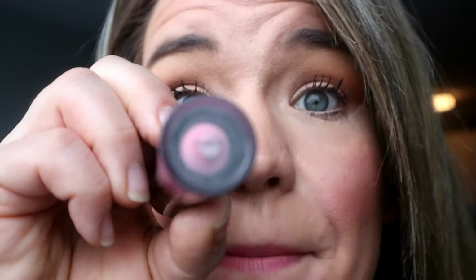I'm not sure how I'm feeling about this lip color, but it is from Buxom, and I believe it's called One Dress. I actually just kind of smudged it into my lips because it's a really thick cream. It's not like a liquid lipstick in the sense where it sets. It's like a liquid lipstick, but it's a moussey texture. I am not a big fan of it. I should have returned it. It's much too late to return it now. But yes, that is what I have on my lips.